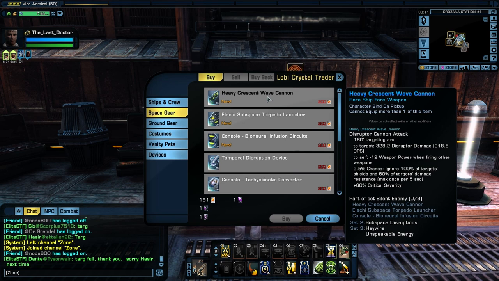I want all of them, but as you can see, they're 200 lobi a piece. So that's almost as much as a whole ship. So you have to open a ton of boxes to get all three of these. But I want that. So that's obviously a cannon, so that kind of helps me decide that maybe I'm going to go with a cannon build since the special weapon is a cannon.